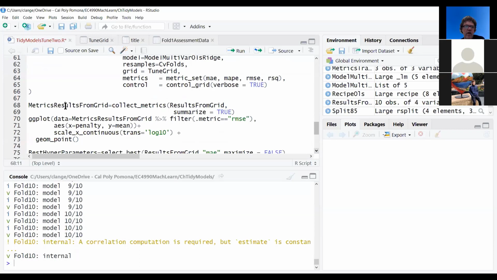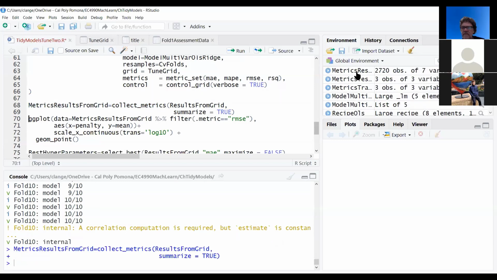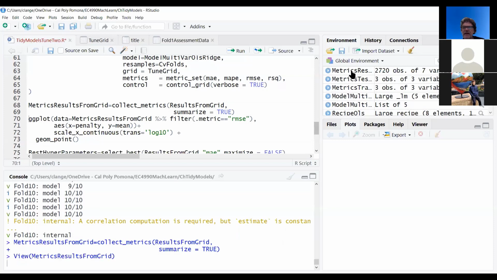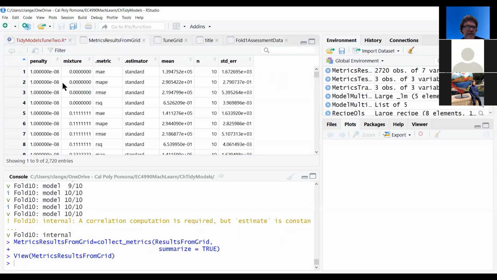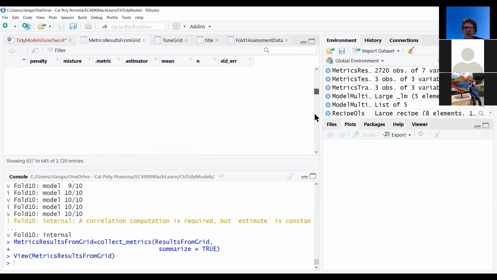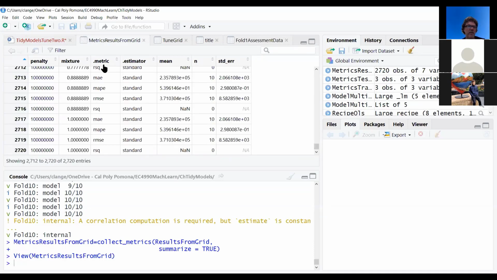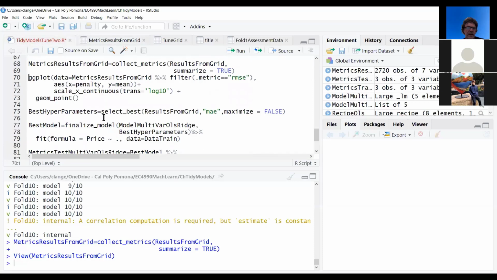So now, for all these metrics I have collected, 680 different scenarios. And I have more than 680 lines here because for each scenario, for the first one, I have the MAE, the MAPE, and so on. So now what you would do manually: pick out an error you want to use, find the smallest one, and that's your best model. That would be a pain. There is a command where I can just say select the best. I select the best thing here from the grid.